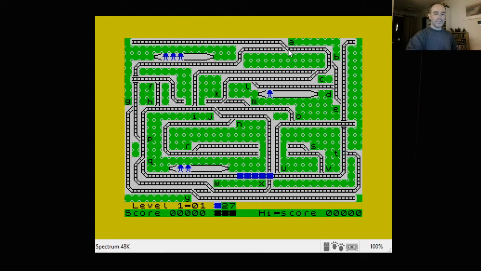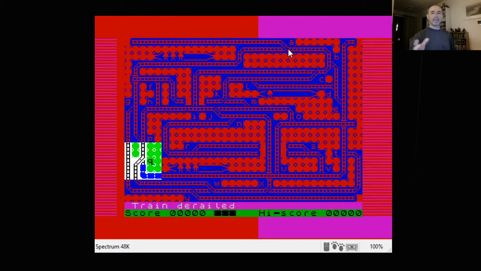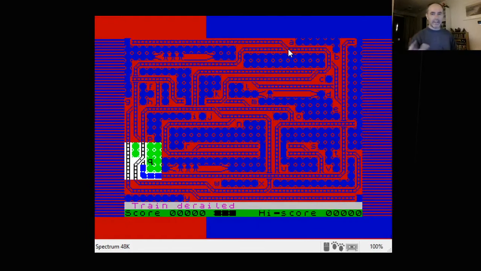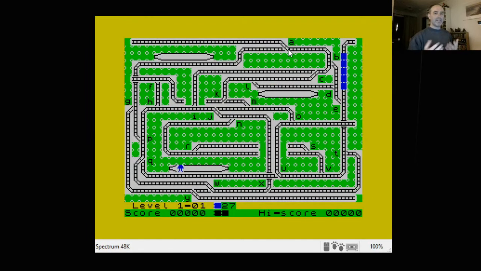And as you go through the game, now I can't remember if this stops automatically. No, it doesn't. But if you hit an incorrectly set point, your train crashes and off you go. Now there are 7 levels, and when you get to the 7th level in this game, you'll have 3 trains all running around the screen, and you will also have a spare train which just runs them up. But it's really, really fast.